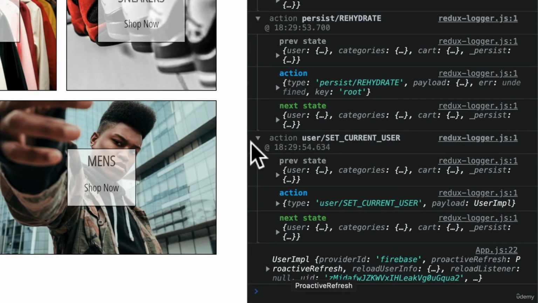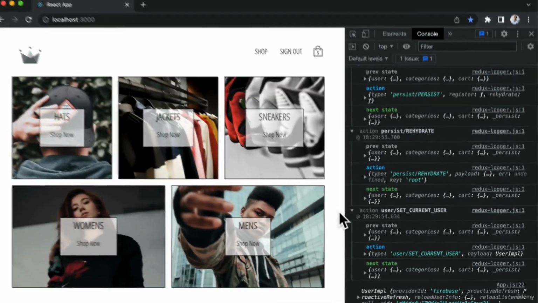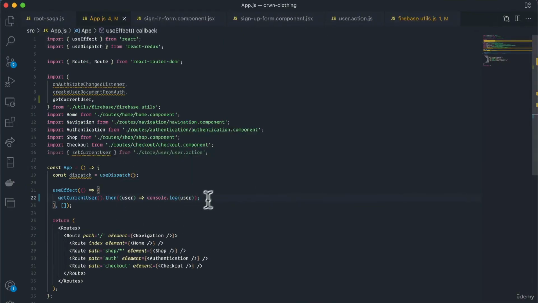This is our user, because we have a signed-in user, and it runs when our app mounts for the first time. So using this method, we have now managed to essentially move out of that listener. What we can do now is put this inside of a Saga, which will trigger a check. From here on, we need to migrate the majority of the code that we have across the sign-up form, the sign-in form, and this app.js into a Saga and a series of new actions that will all perform these behaviors for us.